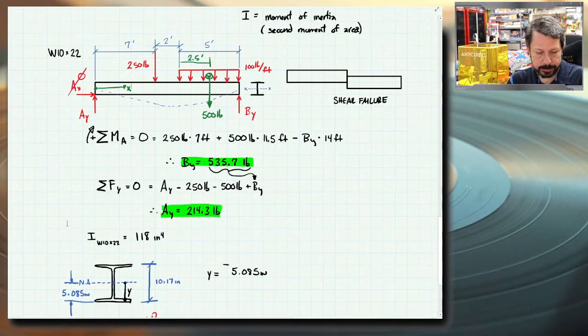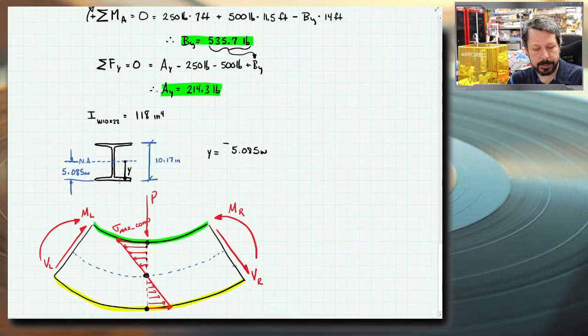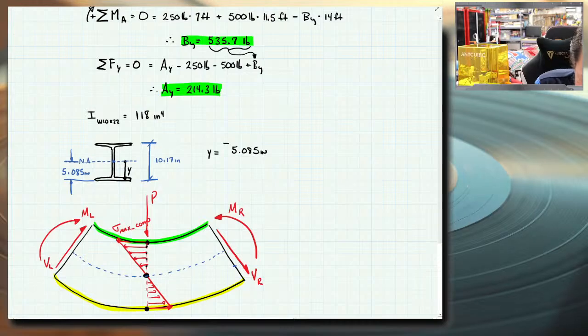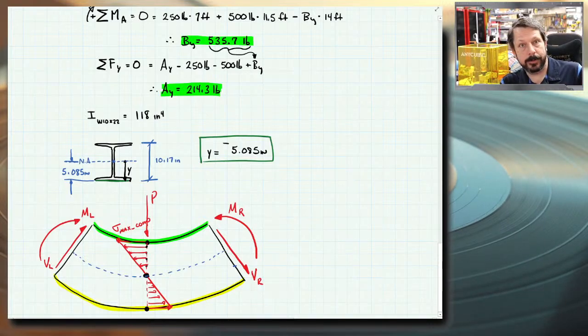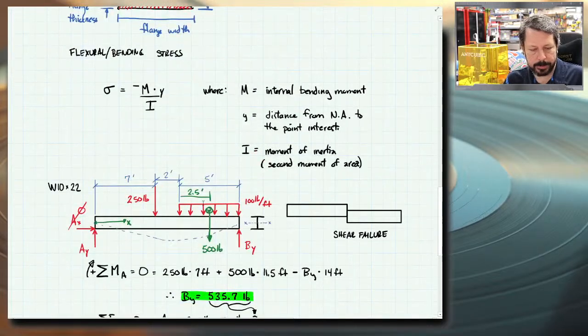We've decided based on the cross section that we wanted to know the stress on the bottom of the beam. We did decide that right here when we assigned y to equal -5 inches. That told us that we were interested in the bottom of the beam. But where along the length of the beam are we interested?